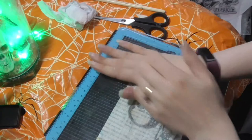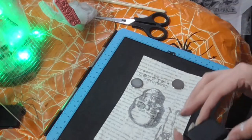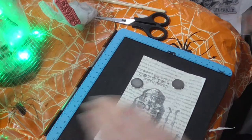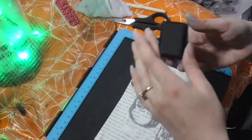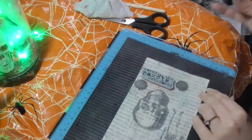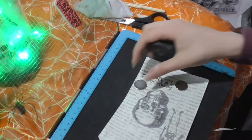Possible, I may need to do this in black. Yeah, it's just not going to. Just needs a little bit of black, I think. Or let's go for ground espresso because it's just there. So let me just wipe that off a bit. There we go, that's nice. Something wicked this way comes.